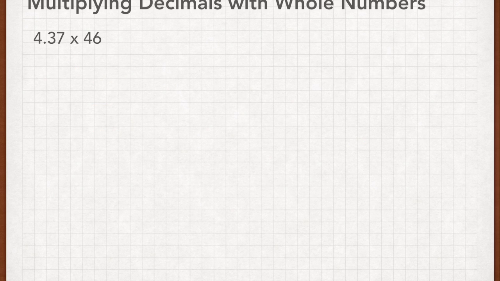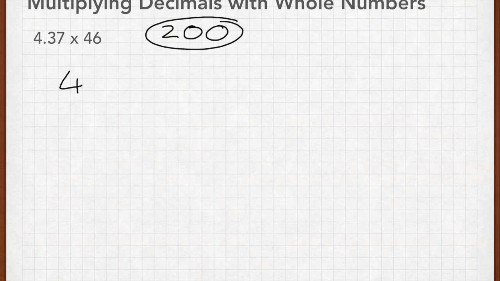Alright, we're going to try one a little bit harder. So again, we're going to try the estimate. Now this one's going to be a little bit harder because it is a bigger number. So instead of trying to calculate 4 times 46, we're just going to round 46 to 50. So 4 times 50, we would work out to be 200. So we want our answer to be around the 200 mark. In this question, you'll be able to see a little bit more why the estimation is so important and is a really good checking method.